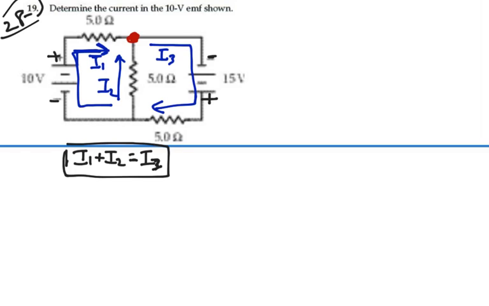So if I do the left loop I want to mark my resistors as well. So for I1 positive and negative like this. I2 positive on the bottom negative on top. I3 is going from the right to left through this 5 ohms down below, so positive negative like that.